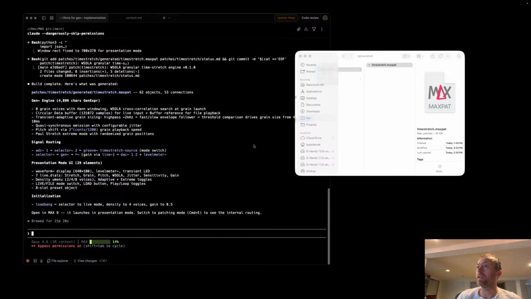But the algorithm in the code box seems to be working quite nicely actually, and so this is kind of where I'm at with the system in general: it's very good at implementing in the code box, it's very good at implementing JavaScript, and it's getting better as I work on it for everything else. The next step in this project would be I'll describe all the bugs, and then I will iterate on the max patch, and it should store into its memory the issues it's had so it doesn't have those issues in the future.